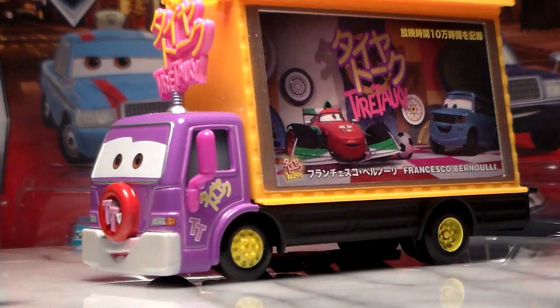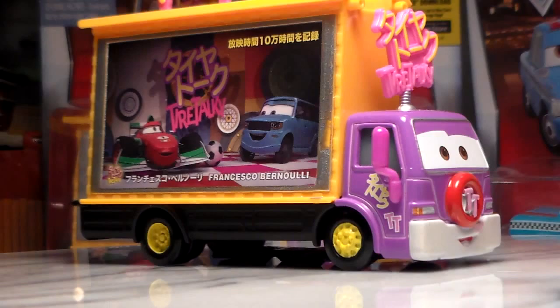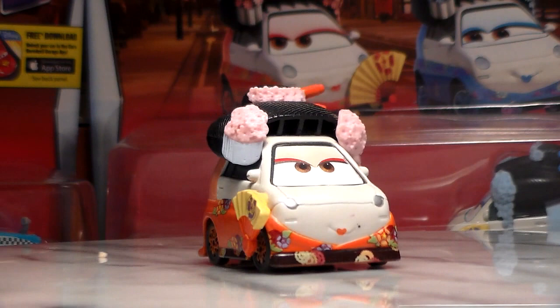Tai Decatura was definitely one of the best re-releases this year and is the only deluxe in this series. He has Francesco on the side and also appeared cruising the streets of Tokyo. He works for the Taiataki show and has some pretty colors — he is a unique model all to himself.